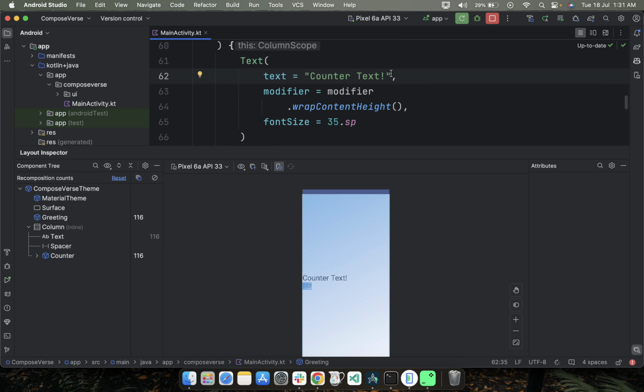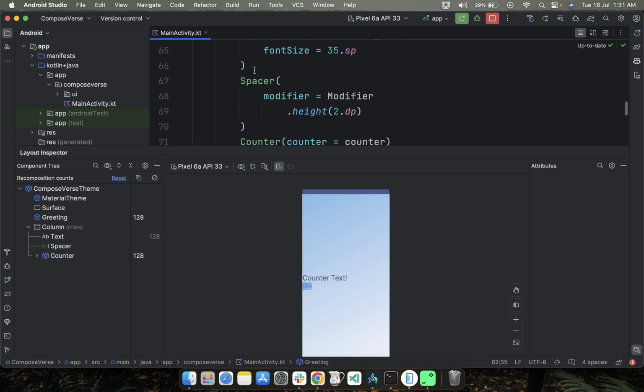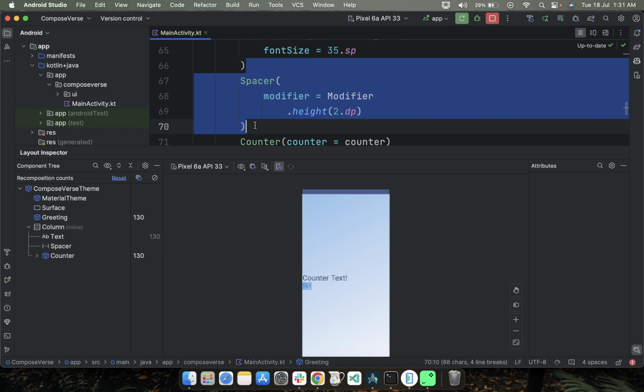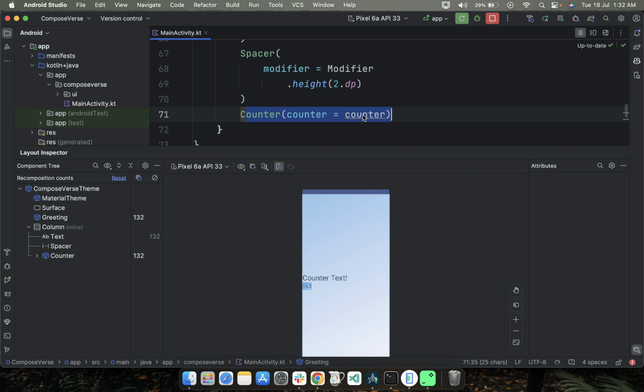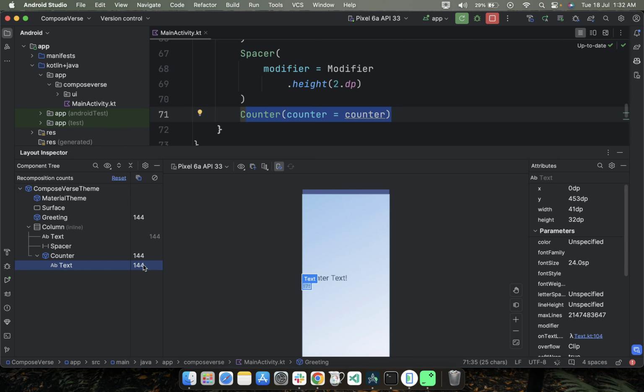So Compose will know that the value is never getting changed, and it will never recompose this composable function. It will only recompose the function, which is this counter, whose value is getting changed every second. Here, if you expand this, you can see that the text is getting updated.